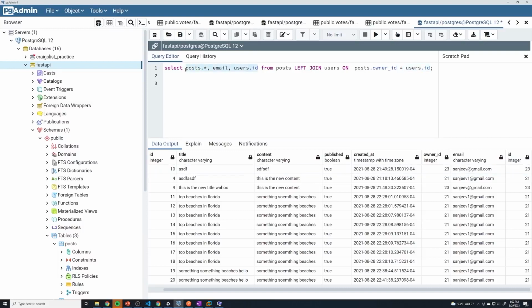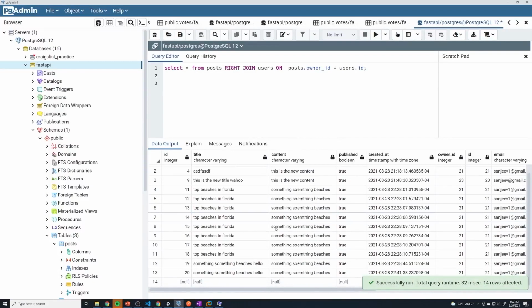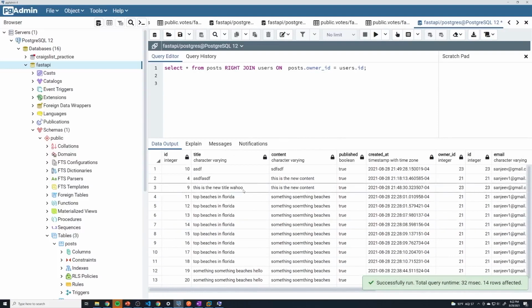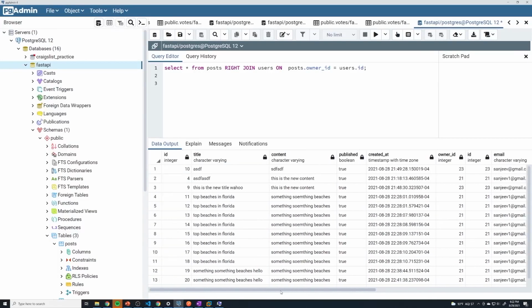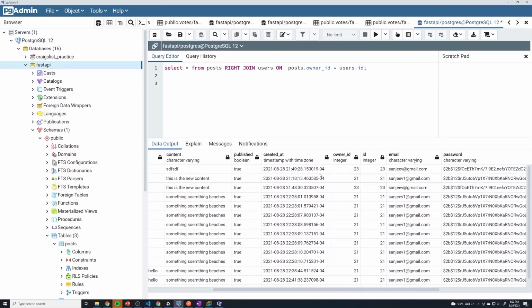Now, before we move any further, just to show you guys what a right join is, it's the exact same thing, but in the opposite direction. So let's take a look. Things look a little bit different now, because we're going to go through the two tables and find if the owner ID and the ID of the user match, and we're going to join on that.